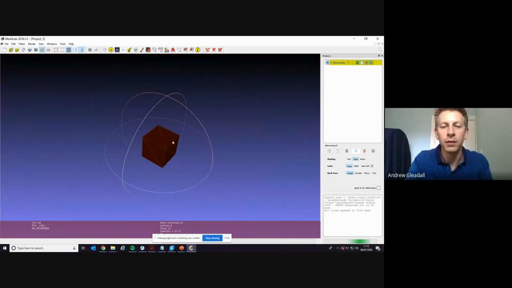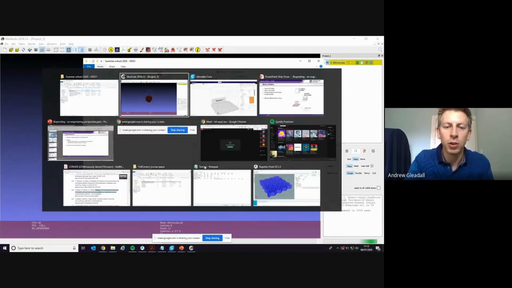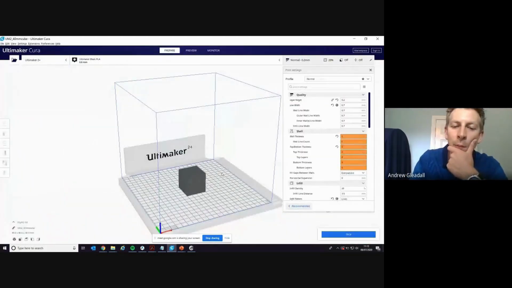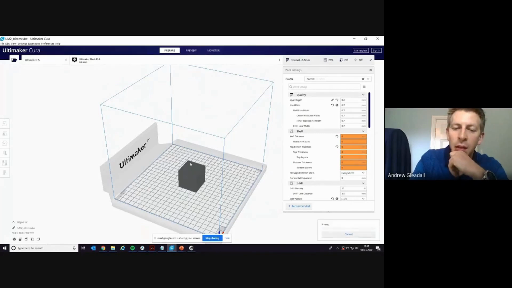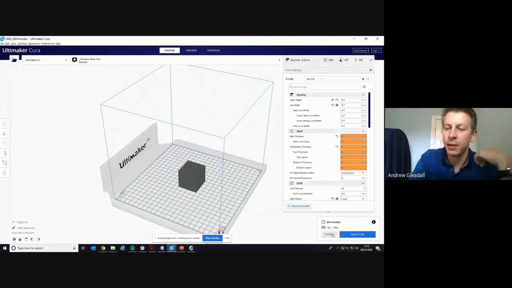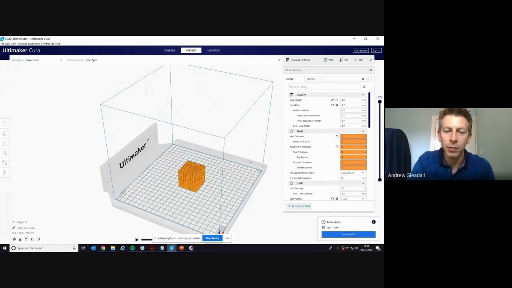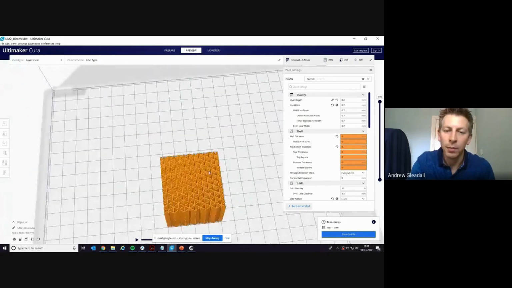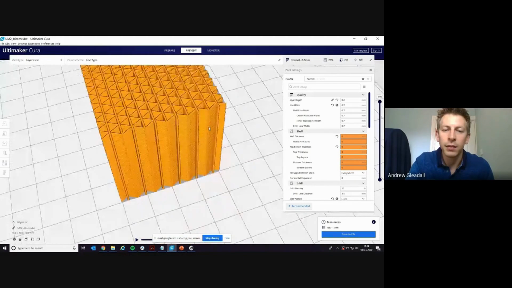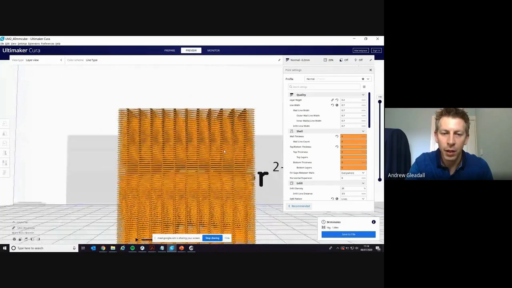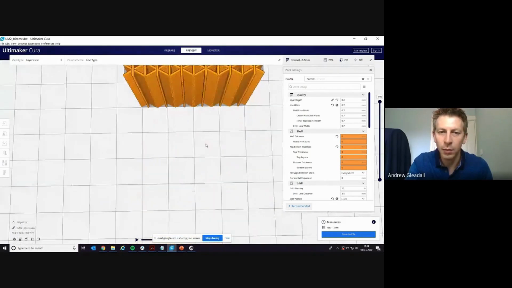So then if I drag that into Cura, it's now put it on the print platform, and if I click slice, it's then going to convert this cube into lots of layers, identify all the print paths for each layer, like I said, and then generate the overall print path for the whole structure. So then if I preview it now, we can see this is the print path that it's generated for this structure, and it's doing it layer by layer, and it's a triangular type infill.